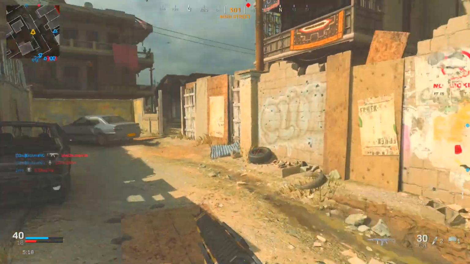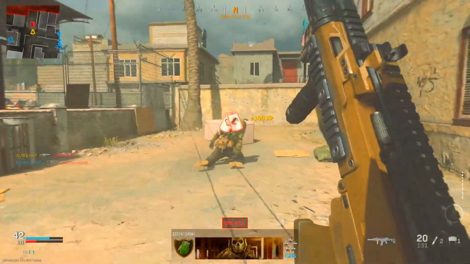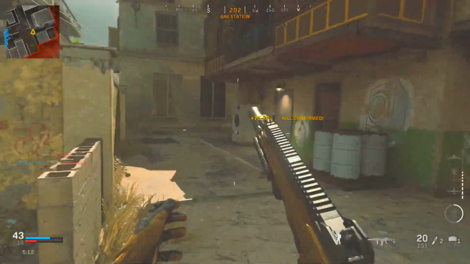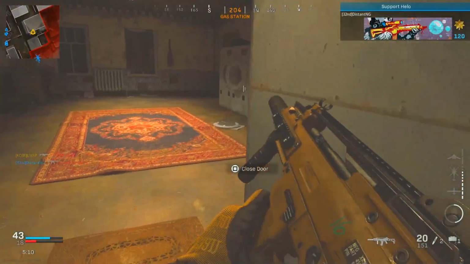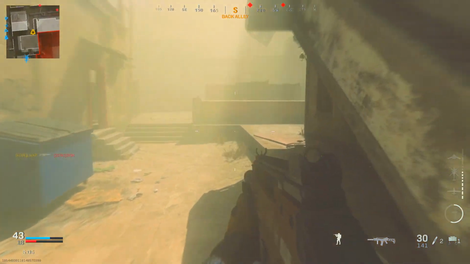Friendly white phosphorus has been inbound. Got him, coach. You're dead now. Let me just go this way. Oh, wait. Yeah, that white phosphorus means I'm not going to be able to see anything. I already can't see nothing on this map. That's not good.